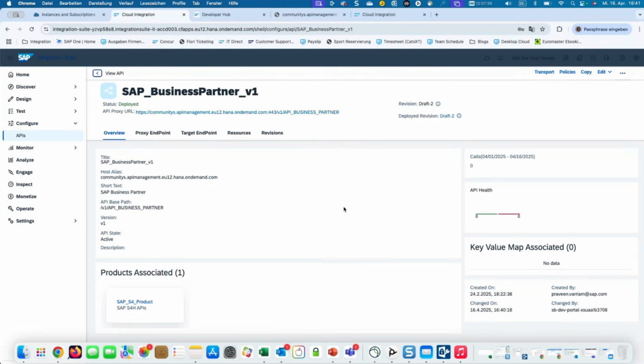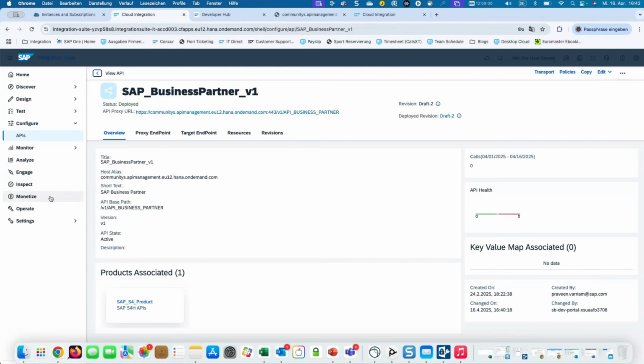Then you send the request to this API, and the API management will then send you a response with the OAuth token, and this OAuth token can be used for the main request, I would say.